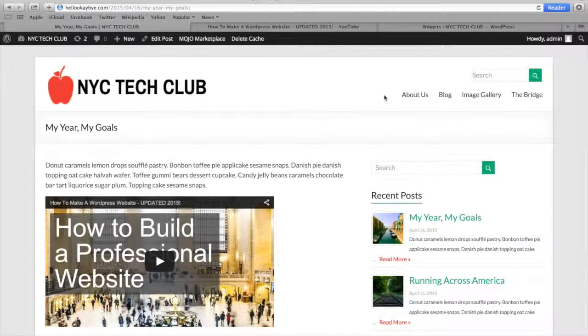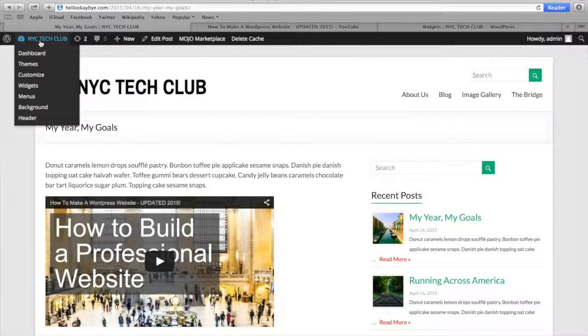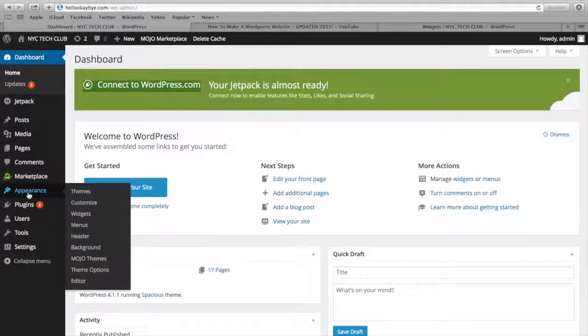Now on my demo page, there is a link to my video on the header menu. So I'm going to show you how to actually edit the header menu in case you want to put additional links up there. So all you have to do is go back to your dashboard, or you can go to menus. So I'm going to go the long way. I'm going to go to my dashboard first and then go to appearance and click on menus.